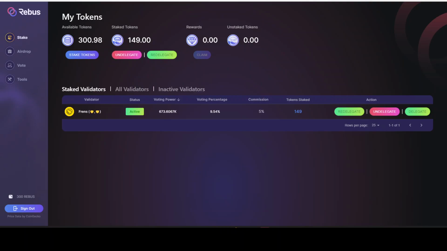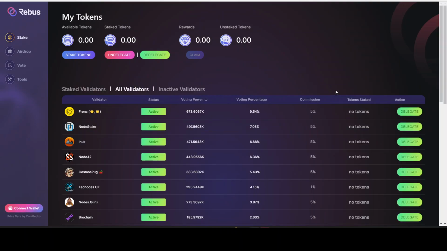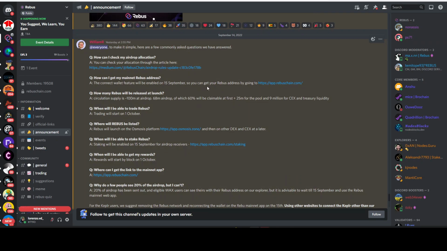All right, now I'm going to answer some extra questions that are very important, and a lot of people are searching for them, but they do not find the answers or do not seek enough. So first, sign out. We have claimed our airdrop for Osmosis, ATOM, and EVMOS. Now, we go to the Discord and we can see right here how many Rebus will be released at launch. There's a circulating supply of 100 million at airdrop, 68 million airdrop, of which 60% will be claimable at first. And then we have another 25 million for the pool and 9 million for centralized exchanges and treasury liquidity.